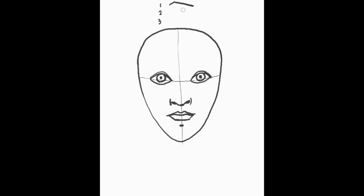One is like a dash. You can't see that one, but anyway. The other one's more of a straight line. And then the other one has like a big back to it and then a short front. Those are basically the three types of eyebrows. You'll see type one because I have type one.